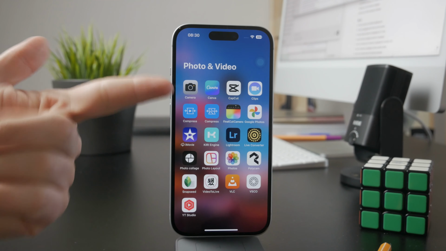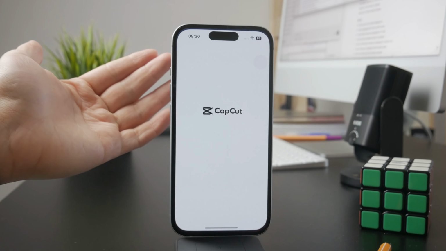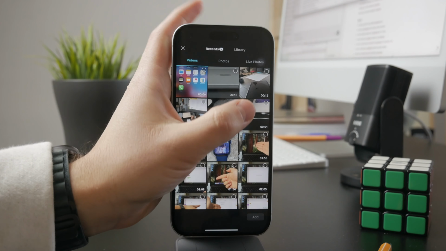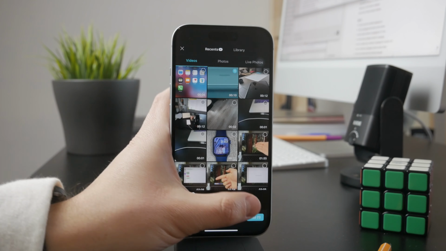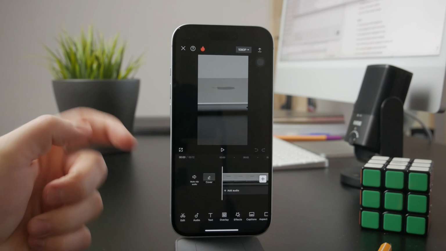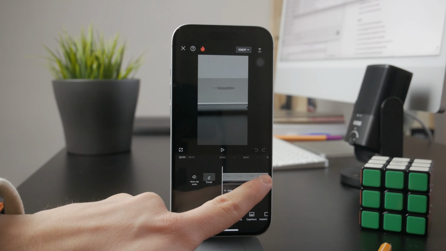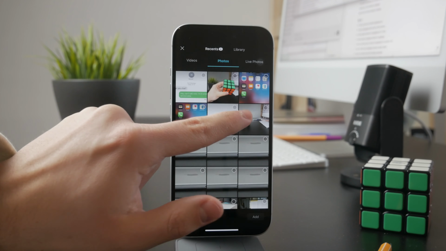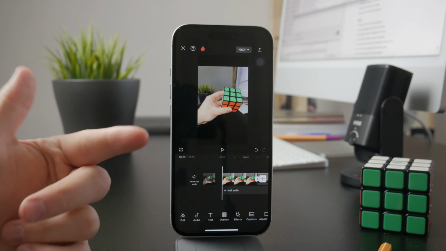For instance, if you're using CapCut, which is pretty good, there you can just import and start editing your video clips. And there, if you want to add the bell icon or any image on top of this, you can click the plus button, then go to the photos and pick the picture, which might be the bell or whatever else. Just place it there.